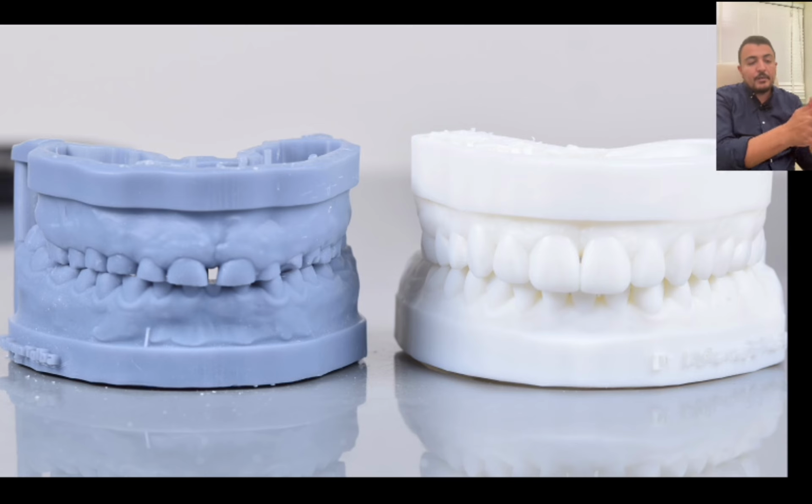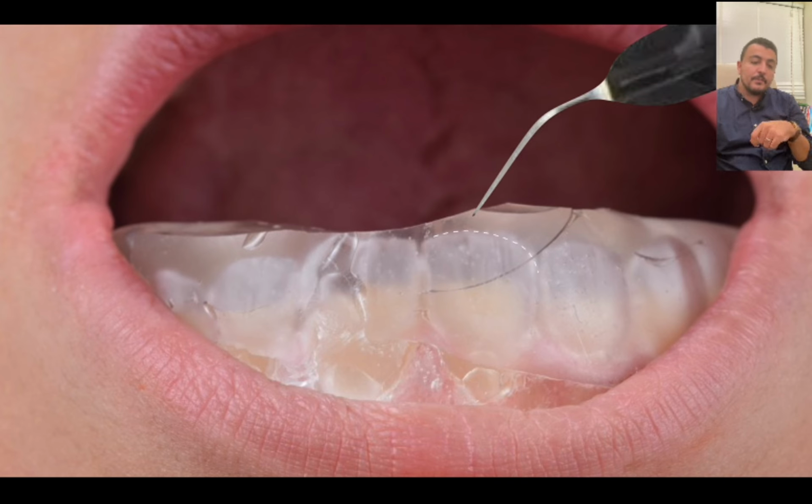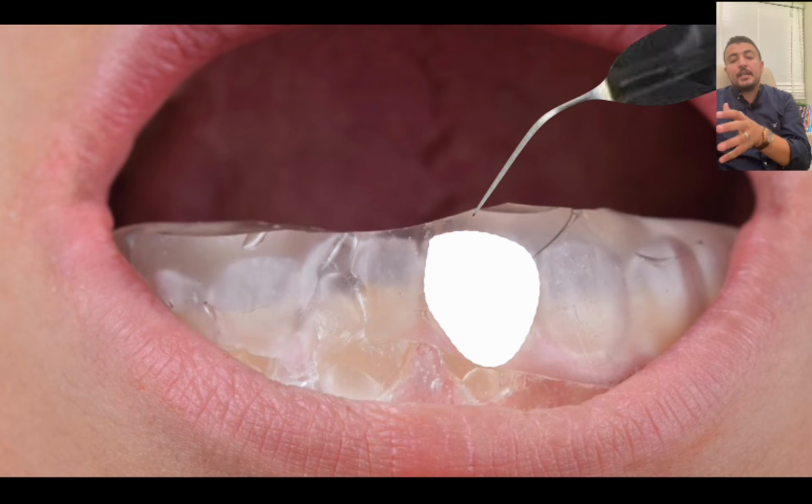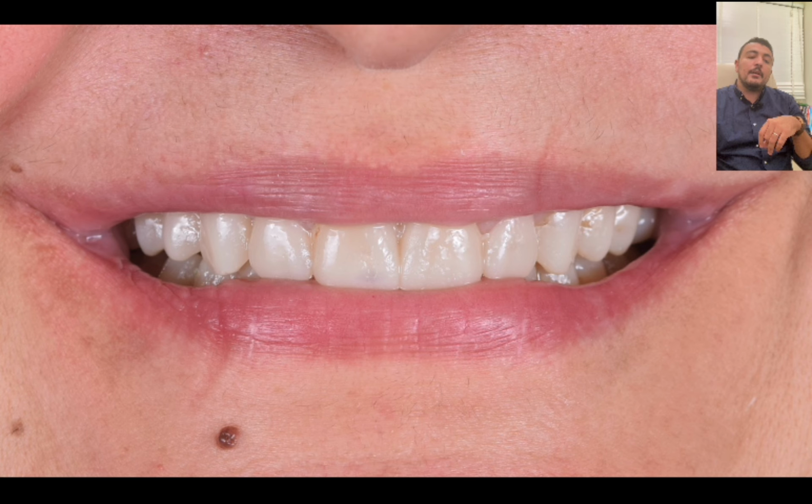And here is the preoperative model and the model with the wax-up, or virtual wax-up. So how do we transfer this wax-up to the intraoral situation? Actually, I use this very nice material, which is transparent polyvinyl siloxane. I think it's Exaclear, so I can inject tooth by tooth. Now I can transform the virtual mockup into an intraoral bonded mockup.